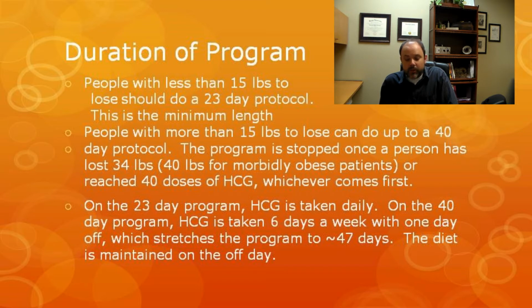So one difference between these two protocols is that on the shorter protocol, you inject every single day. You go straight through 23 days. On the longer protocol, we inject 6 days a week, and then we skip one day. So usually I have people pick one day of the week as their skip day. Often Saturday or Sunday works best, just so you remember. Just don't take a shot that day every week. Take shots on the other 6 days. But you do stay on that diet on that off day.